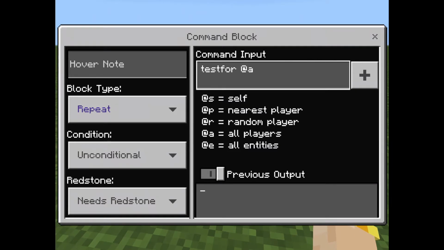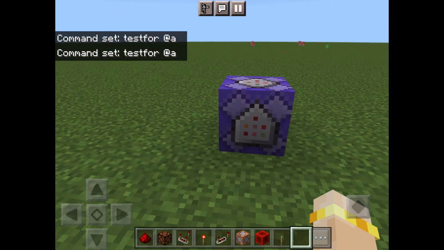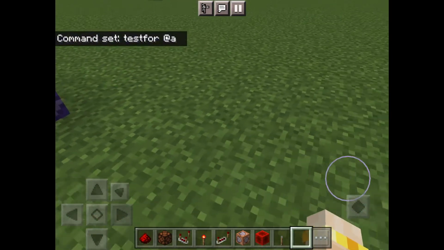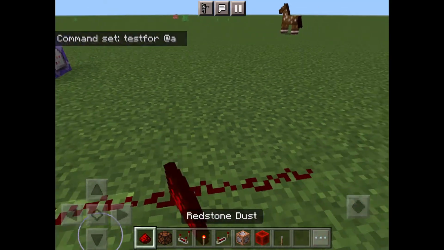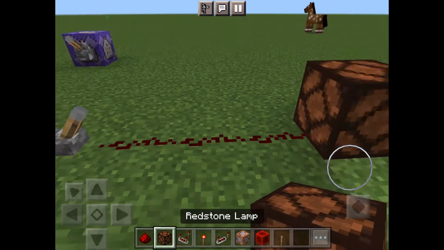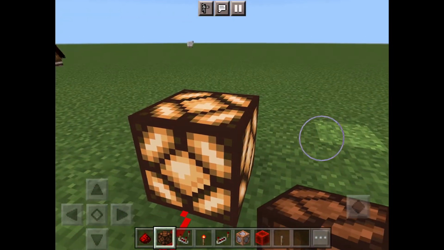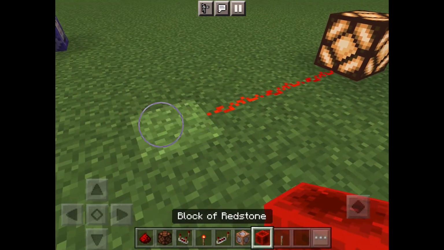If we put a lever, levers put out a redstone output. So if I just connect some redstone to a lamp and then click this, the lamp turns on. Because this is a redstone source, as well as a redstone block that also lights up the lamp. So this is a redstone source.